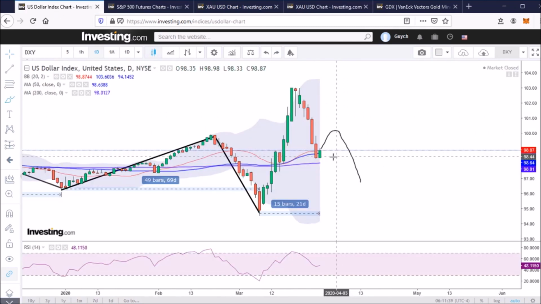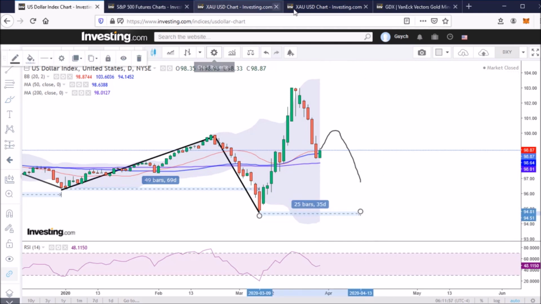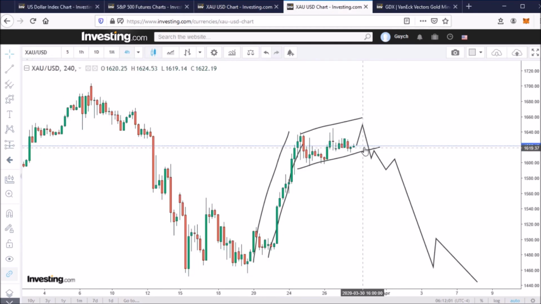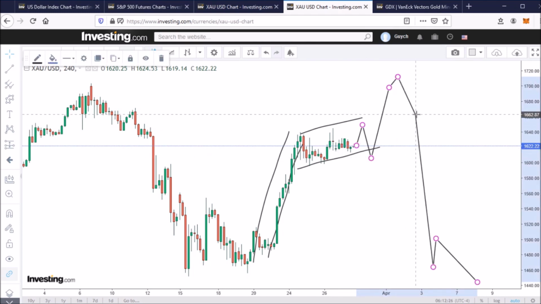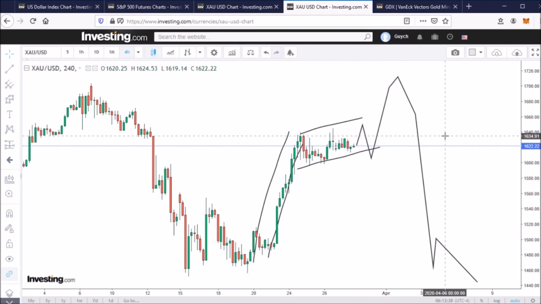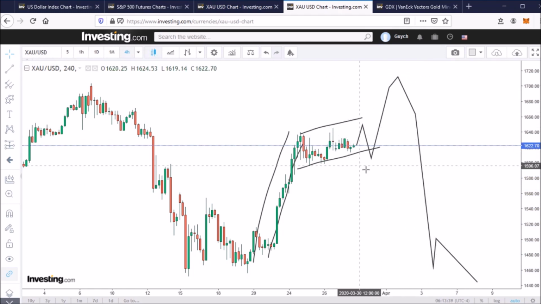Given our expectations on the US dollar, with a short-term bounce over the next few days before going down into the short-term daily cycle low sometime into the second half of April, I think there is a good chance gold declines down to that 1600 before shooting up towards the 1700 level. So the scenario with generally stronger gold price over the next few weeks is now slightly more likely than a significant drop in gold price, but the difference in likelihood among these two scenarios is not that great.